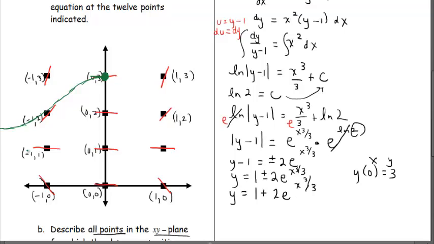What's interesting here is when I leave to the right, at some point I'm going to be guided by more steep slopes. The slope of the graph is going to be steeper in this format. That's what these slope segments are suggesting to me. Pick up a calculator and type that into Y1 if you're curious. So it's a review of slope fields.